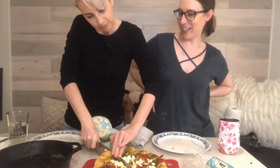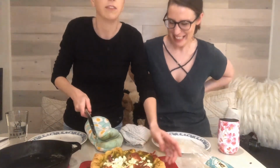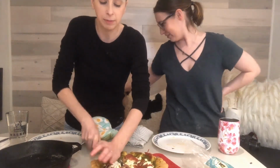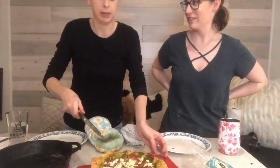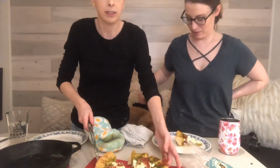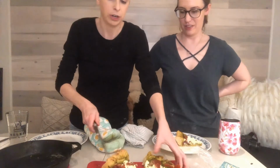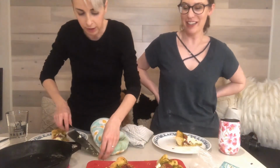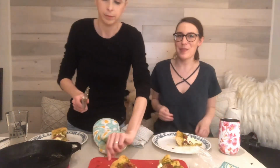Seasoned cast iron. Cast iron, man. What a southern lady I am. All of my cast iron, I've never bought a piece new. My mom gave me a piece that was my grandma's. My Uncle David gave me a piece that was my Papa Floyd's. I literally cleaned them up. My dad sandblasted them gently with this black sand or whatever it's called. And we re-seasoned them, and they all worked great. They're like old watches. Mine are new watches. My mom just got me the set. They came pre-seasoned, and I just keep seasoning them every time I cook.